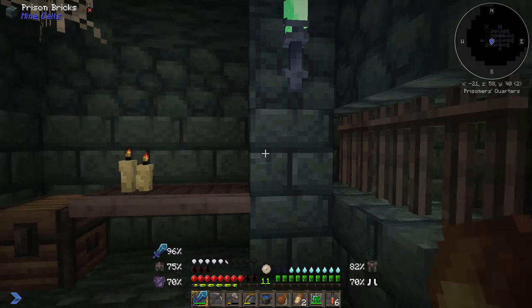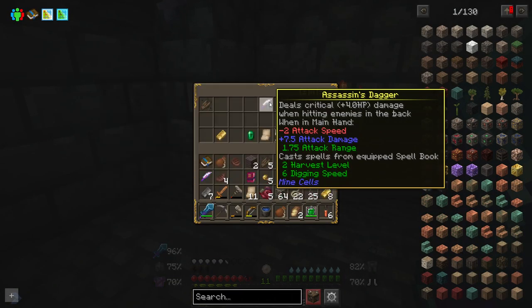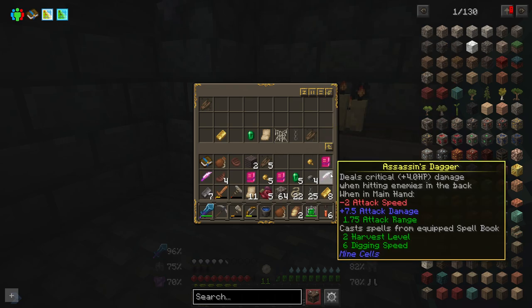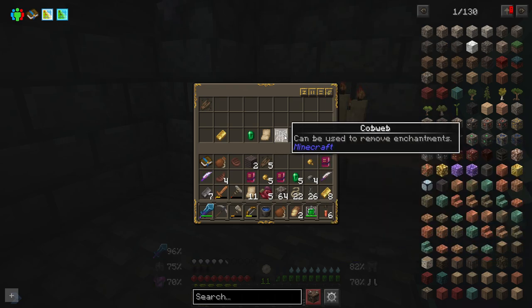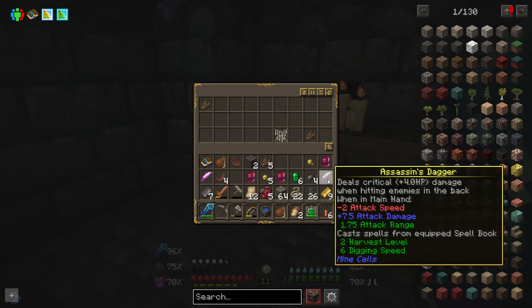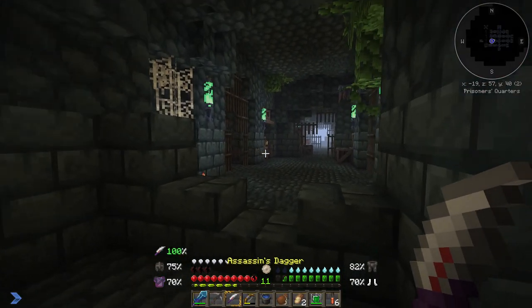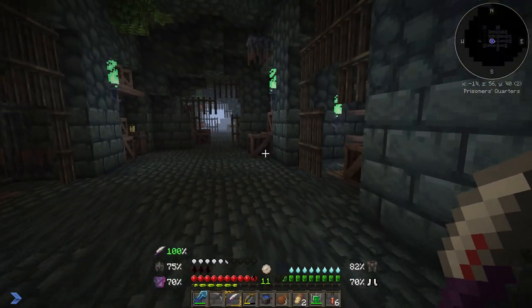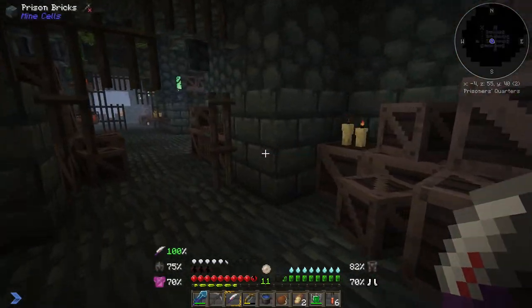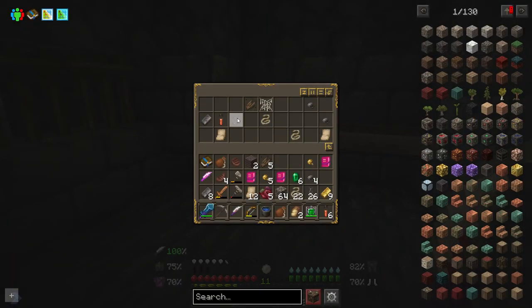Nice, we're getting good iron. That's good. Ooh, another assassin's dagger, but this one is a little bit better. Wait, what's it do? Deals critical plus 4 HP damage when hitting enemies in the back. Oh, that's kind of cool. So these would actually be very good against the shield bearers. We might want to utilize this then. Okay, wait, did we check this? No, let's go.